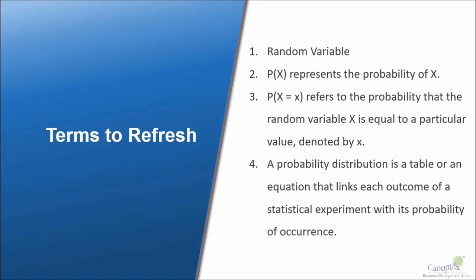So if I want to know what is the probability that my process cycle time is equal to 30 minutes, then that would be represented in statistics in a format such as P of X or cycle time is equal to 30.